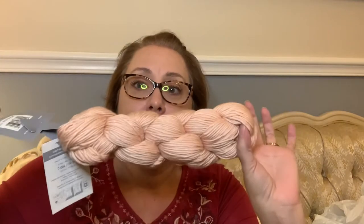And I like now that these are in a solid hank. When you get the solid color, it's one hank now. It's not five different hanks when you get a solid color. So, gotta spin that up. That'll be fun.